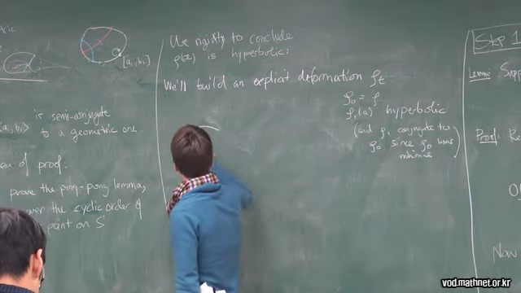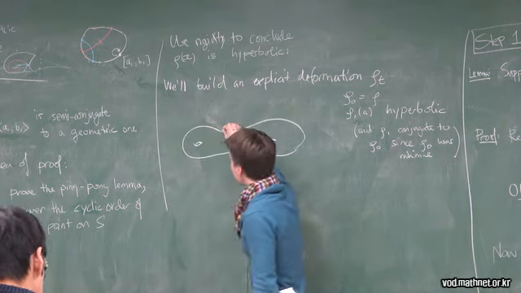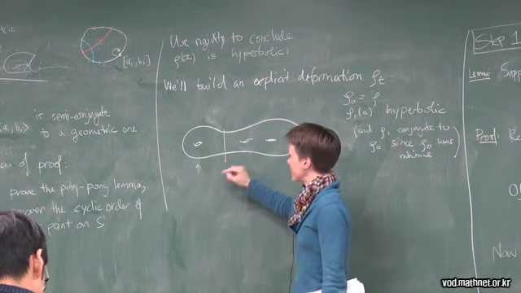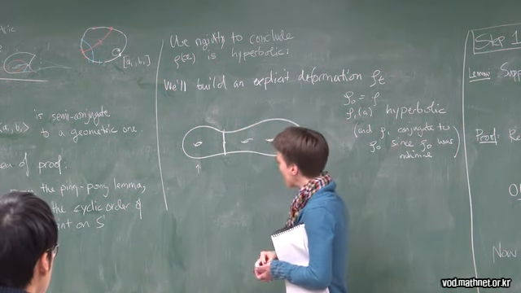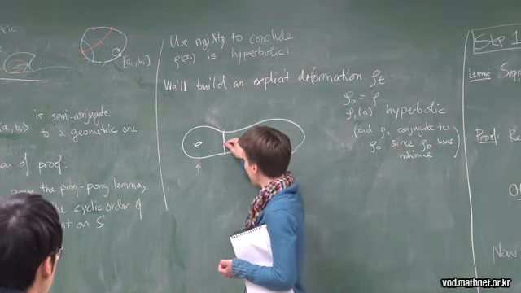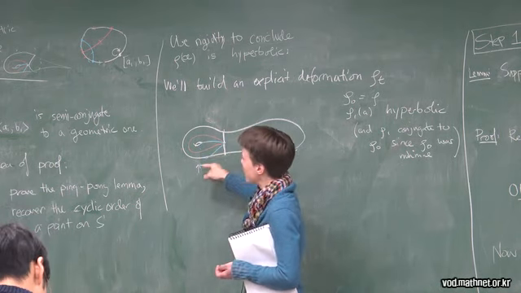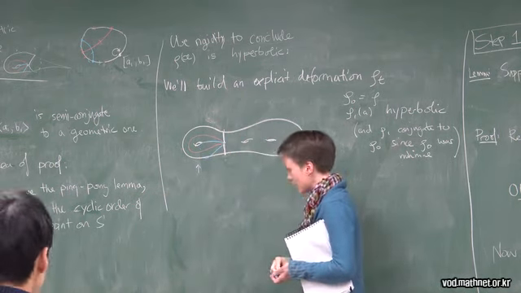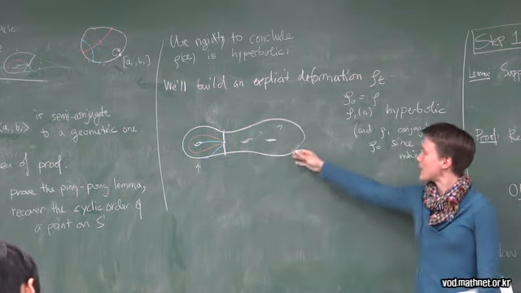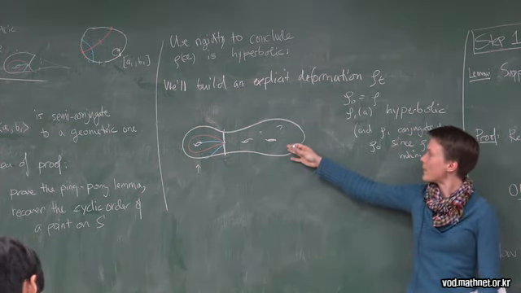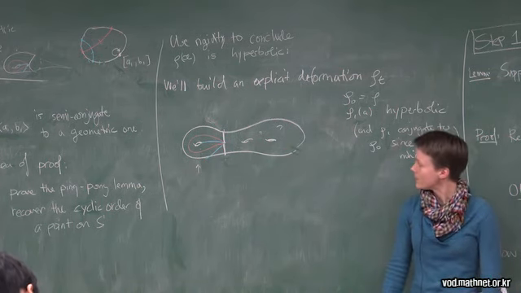So here we are on our surface, and I know very well what's happening on this subsurface. So let me chop my surface along this curve into two parts. One where I understand the action. Here's my A and B again. And on here I have no idea what's going on on the circle. So I really have no choice of what to do. I have no information. There's nothing I can write down that says deform this in this way.